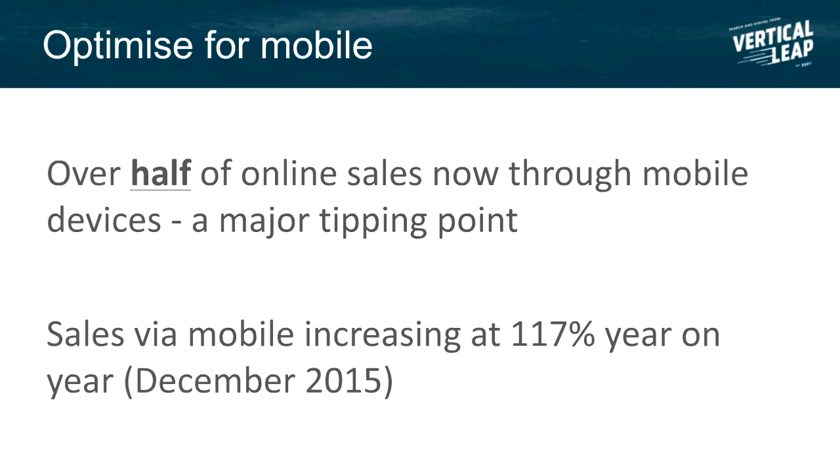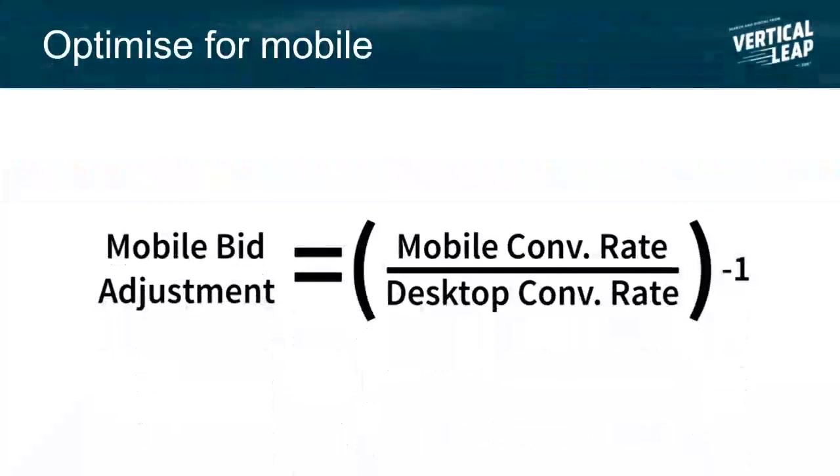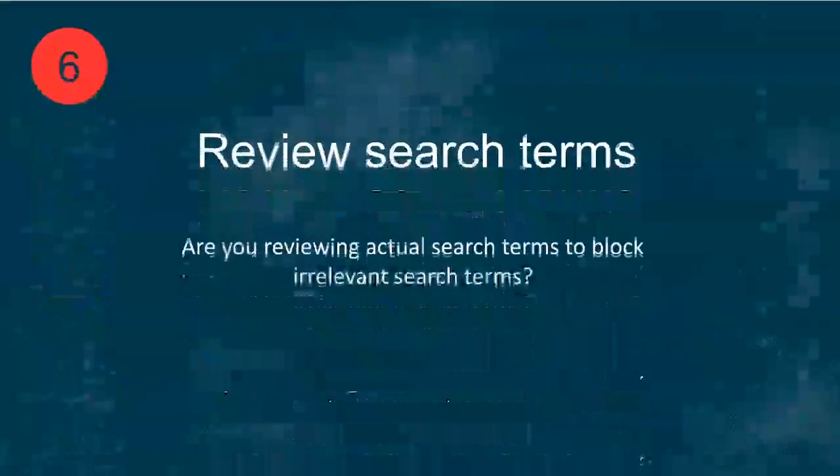So the way that you do that is in AdWords, where you manage your campaigns, which you link up with Google Merchant Center and build a shopping campaign in there. Once you've got those up and running, you'll be able to see your conversion rate, and you can segment that by device. That will give you your mobile conversion rate from click to sale and your desktop conversion rate. And the way that you work out your mobile bid adjustment, which is an option in that campaign, is the formula that we have up there, which is mobile conversion rate over desktop conversion rate minus 1. That will give you a percentage which you can then apply to each campaign and make sure that you're bidding the right amount for mobile, so that your mobile bids reflect the value of those visits.